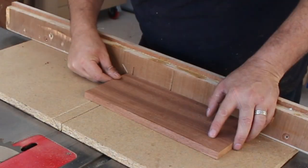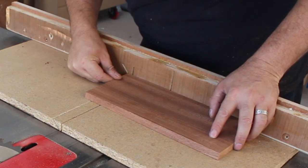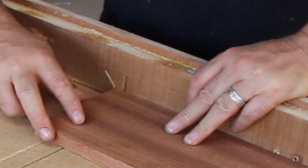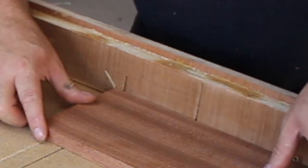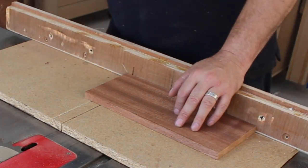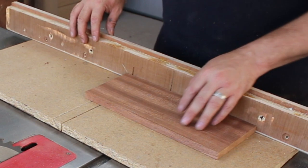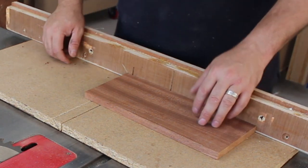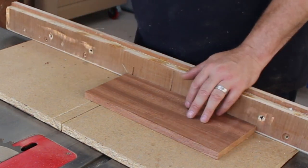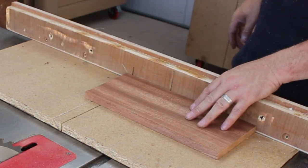So what I'm going to do now is I'm just going to miter these edges, as close to the edge as possible. You can see the line here, and I can put the edge in the middle of that, so it should come through. And then once I've done one edge on each one, I can then set a depth stop over here, and I can get the others and cut them down to the right length. Then that's the plan.